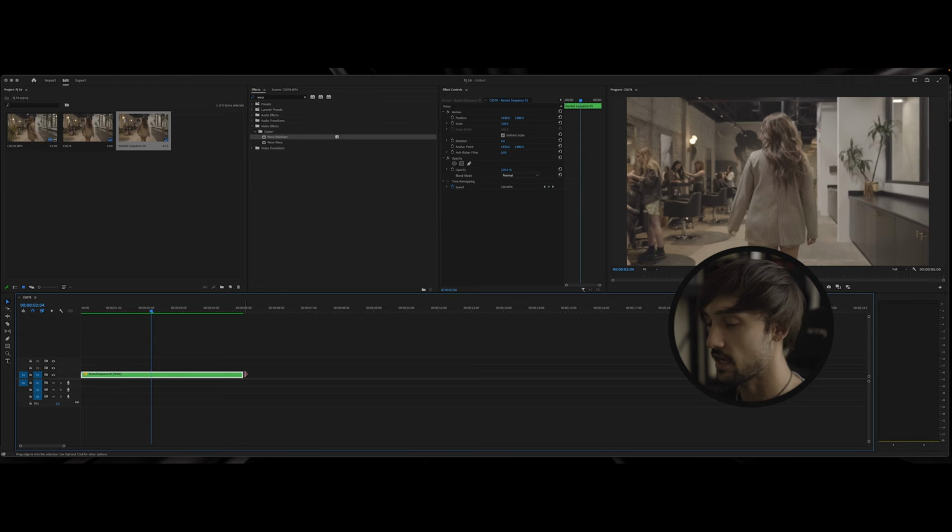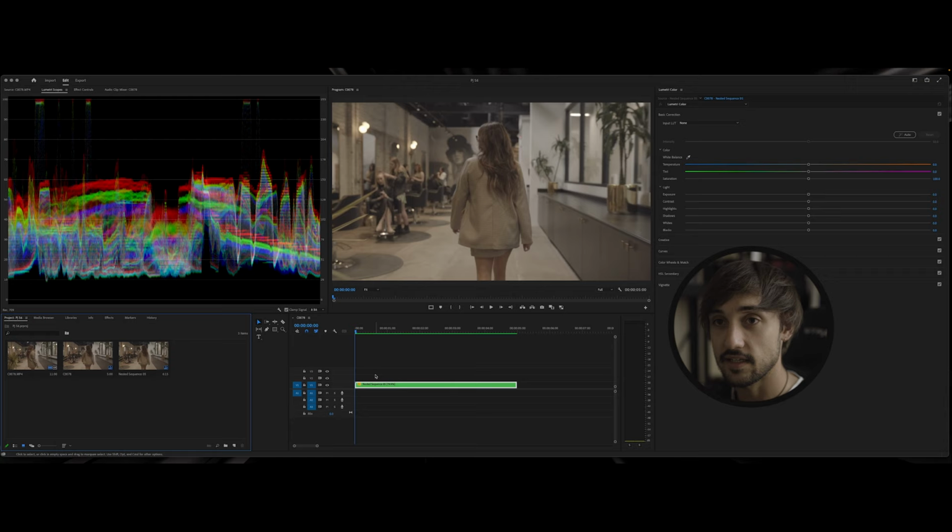What we're going to do is go over to our color grading. And in this, I'm going to just go ahead and time lapse through this. But if you guys want to understand basic correction, I made a video here. If you want to understand more depth into color grading for cinematic color grading, I actually have a video that I made here as well that you guys can go check out.